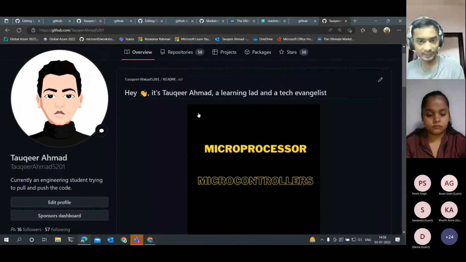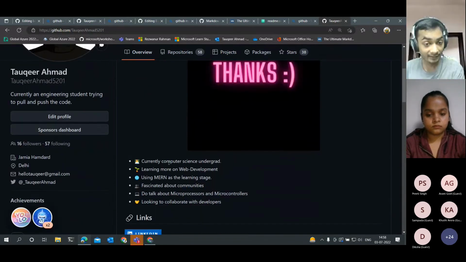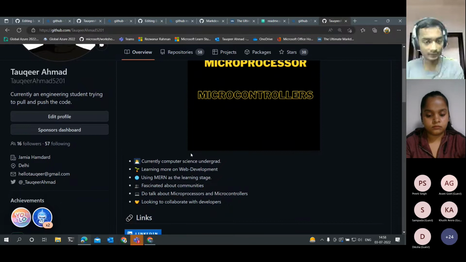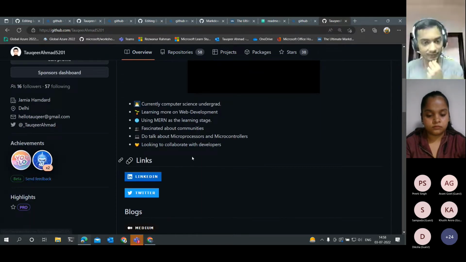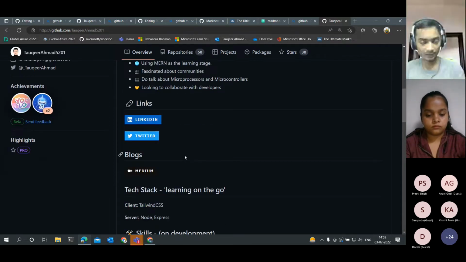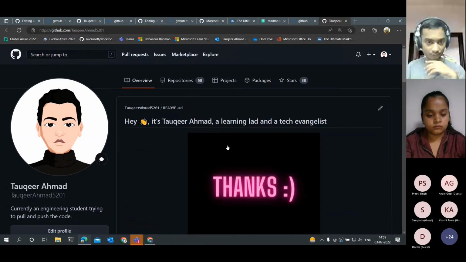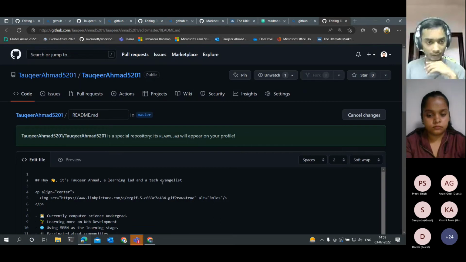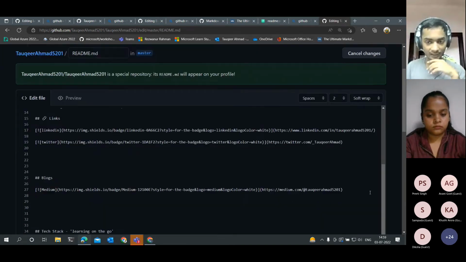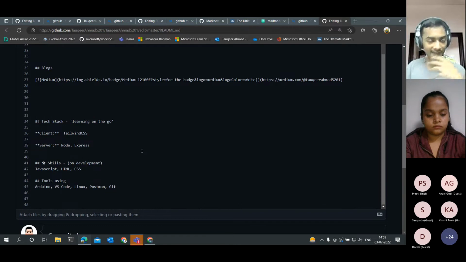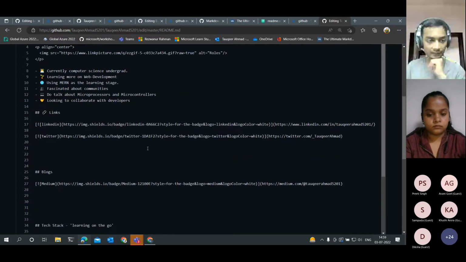Okay, I'm a learning lad and a tech evangelist. The basic one, I created the list using the icons which I got from different websites using a link, as well as the icons which I earlier got from the references of different substitutes of the links on the websites. I have embedded my blogs, the tech stack which I'm learning, and this can go on in development. Go ahead and you can edit one. I went into my repository, the readme, and it has happened in the same way I explained in the event. Cool.